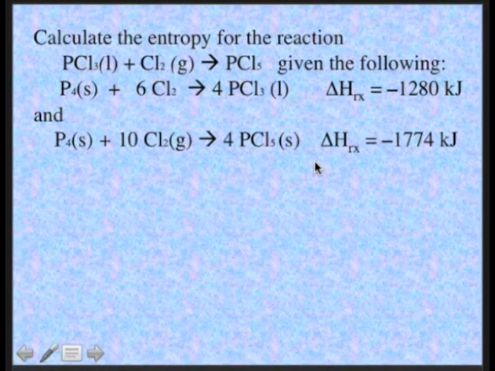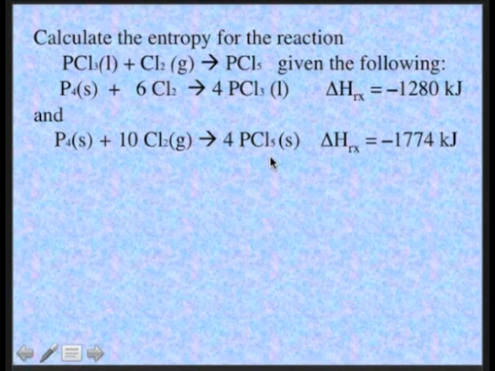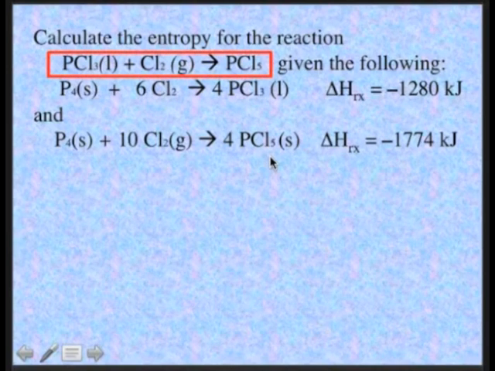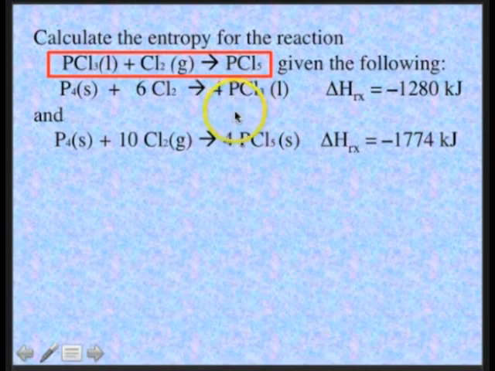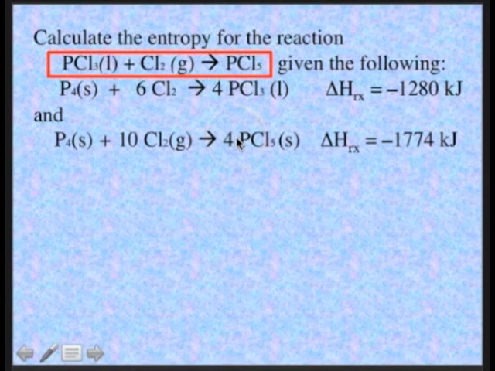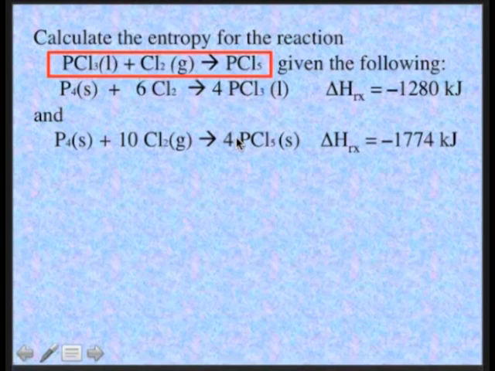Now, there's a very good way to do these that makes it really easy if you're meticulous about identifying your target. What do you want to end up with? What reaction do you want to end up with? In this case, it's spelled out in the first line. What we want to end up with is the enthalpy for the reaction PCl3 plus Cl2 yields PCl5. And these are the two components that we're going to tweak so that when we add them up, we can also add the enthalpies of the reactions and end up with the enthalpy of the reaction that we're trying to find.